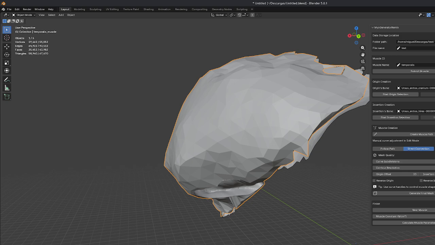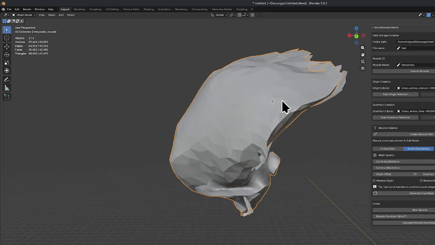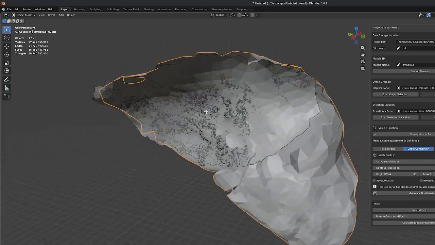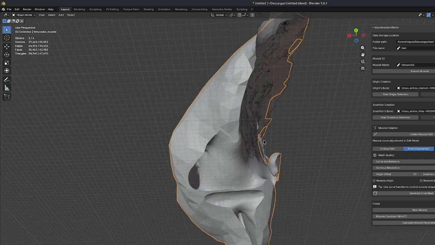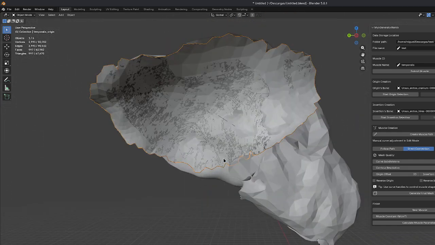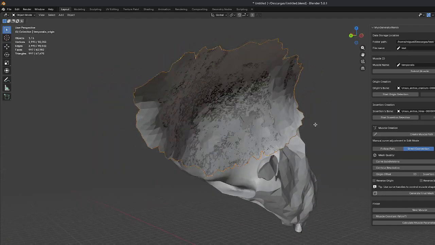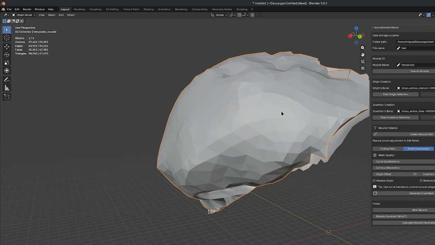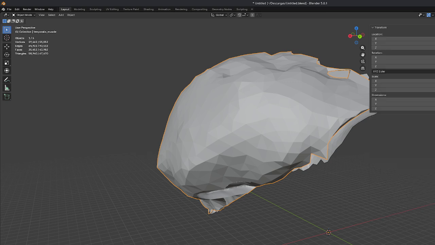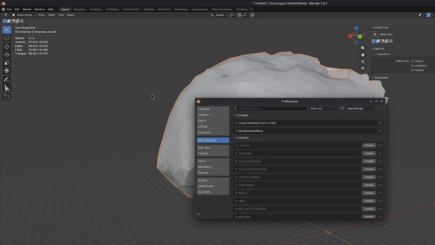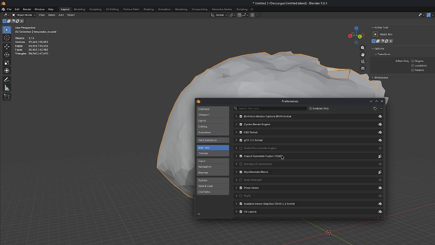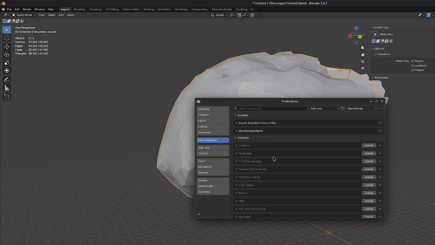If you change the name of this mesh, or if you change the name of other elements here, you may face some problems because the add-on won't be able to find the correct mesh to estimate the volume. Actually, there is another add-on that is called 3D printer.